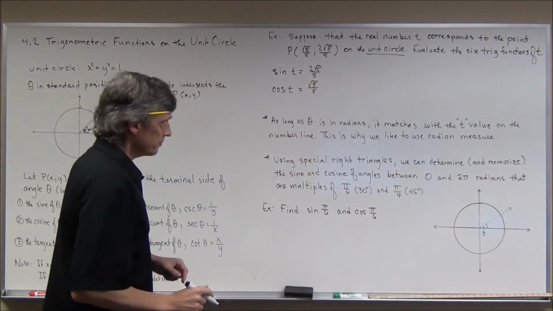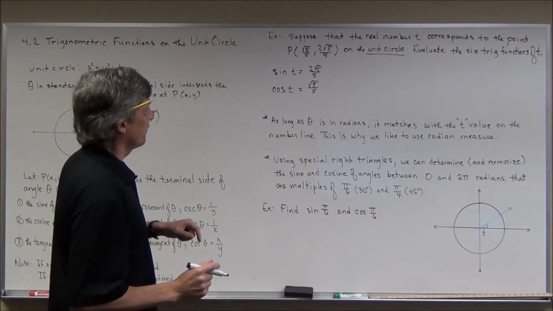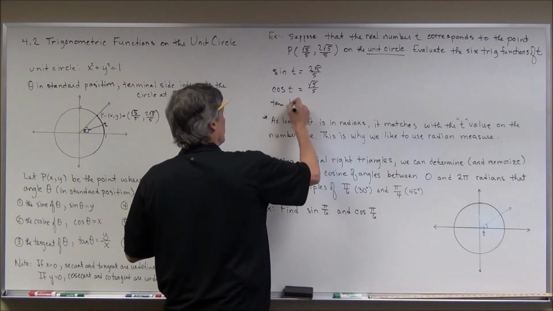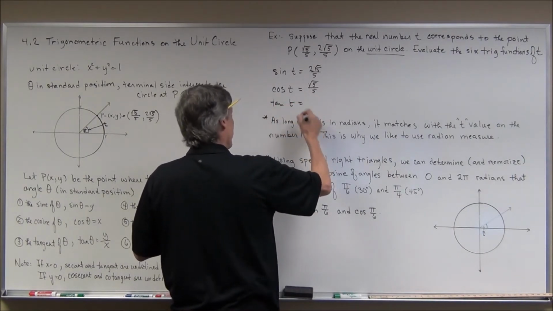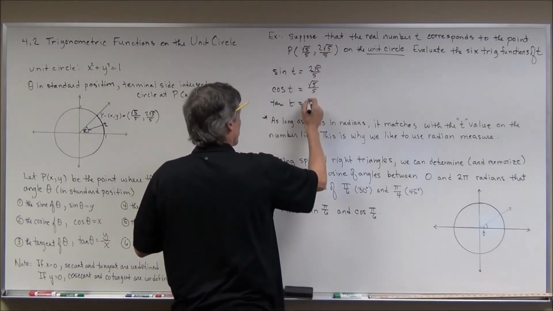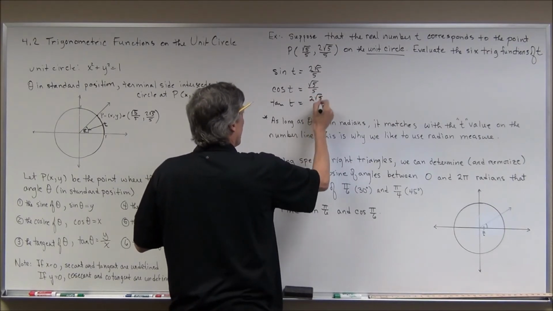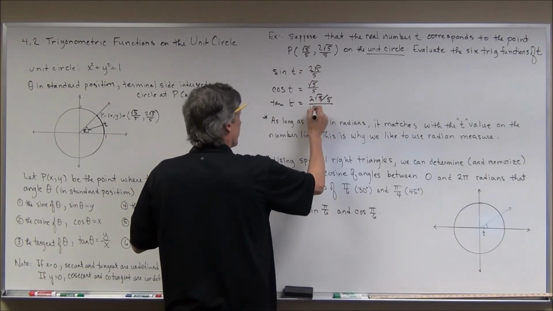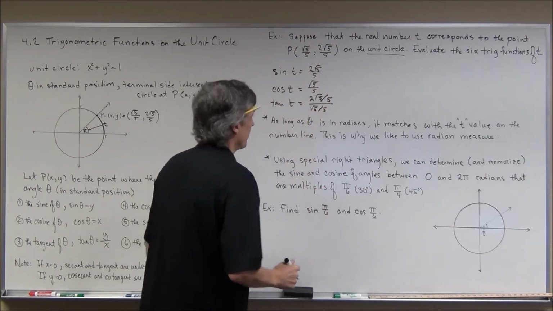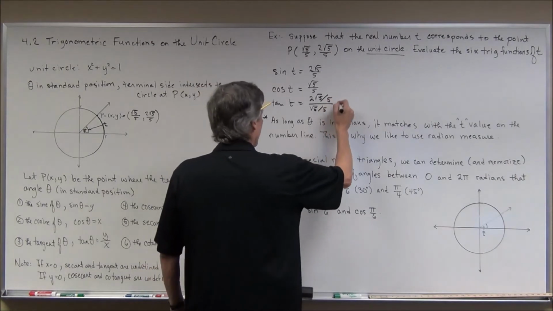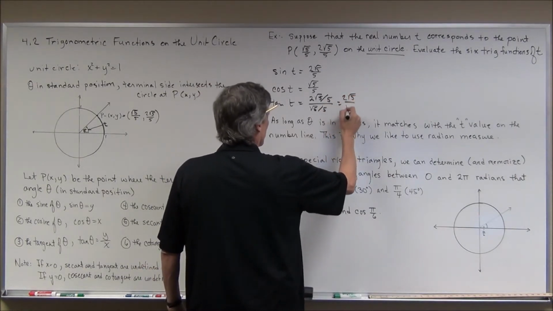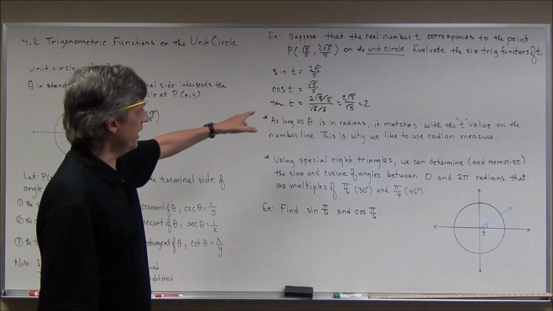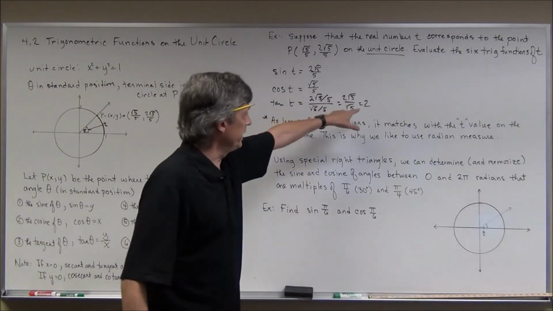The other 4 trig functions can be defined in terms of x and y. We know, for example, that the tangent of t is the y value over the x value. So it's this over this. So I would have 2 square roots of 5 over 5 here. I'll write it like this, kind of awkward. All over the square root of 5 over 5. Well, we multiply top and bottom by 5. We get 2 square roots of 5 over the square root of 5, which is just 2. Alright, so we have that the tangent of this angle, t, is 2.